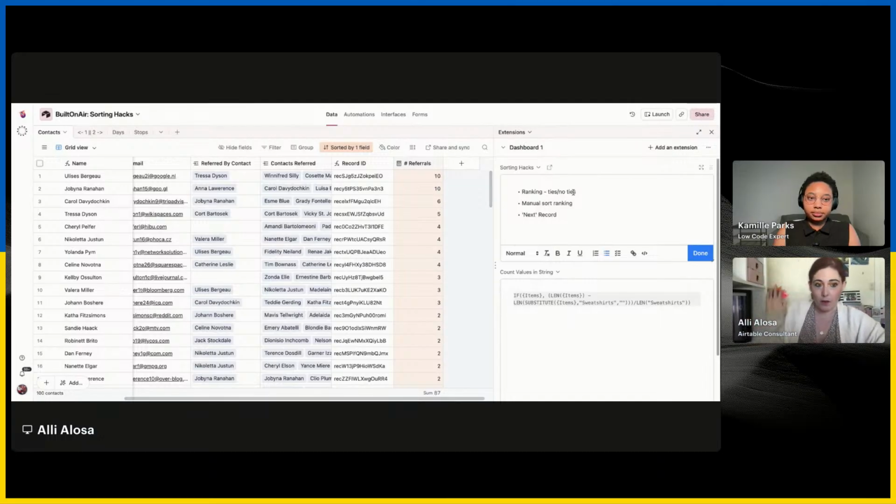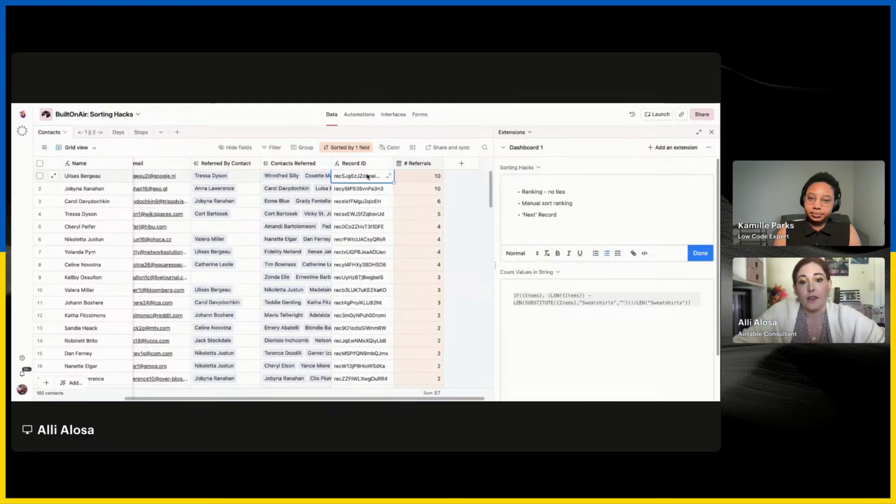So first, I'm going to do it with no ties. So therefore, because I have 2 10s here, one of these will be number 1 and one will be number 2. That's what I mean when I'm saying no ties. Then I'll show another example where these would both be number 1 and then this would become number 3. So we'll go over how to do both of those first.